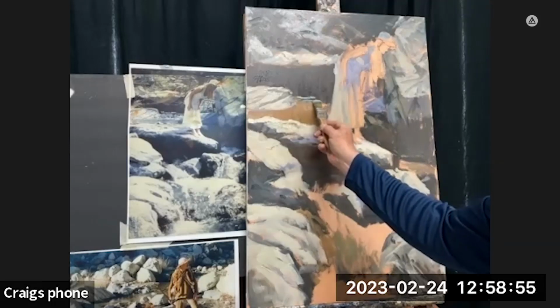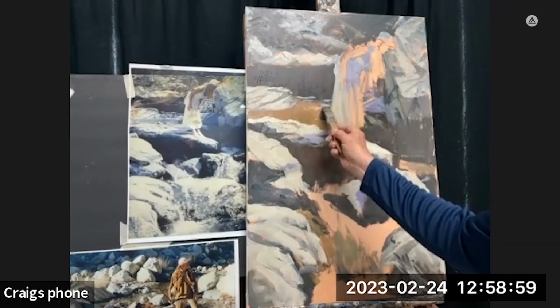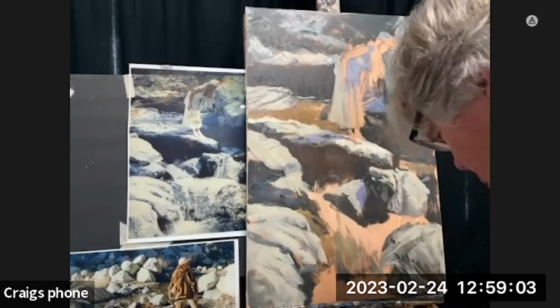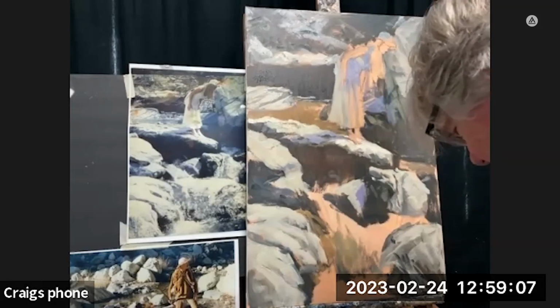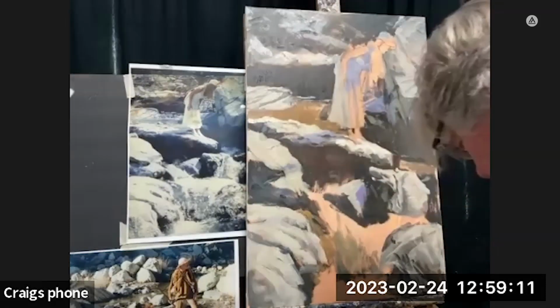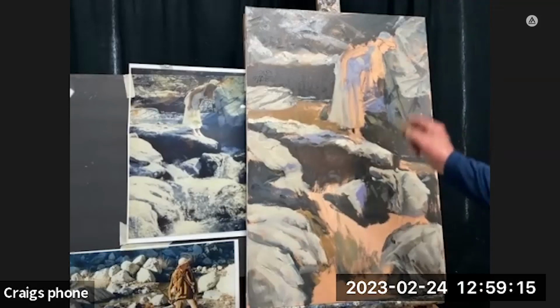Have to have a different kind of edge to it. It's in shadow. It's not strong. A little bit more blue, because as the water rushes down, I think I'm going to take that blue and make it slightly violet. So what I've done, I said the word slightly, and then I picked up way too much. There we go. I think that's much better.